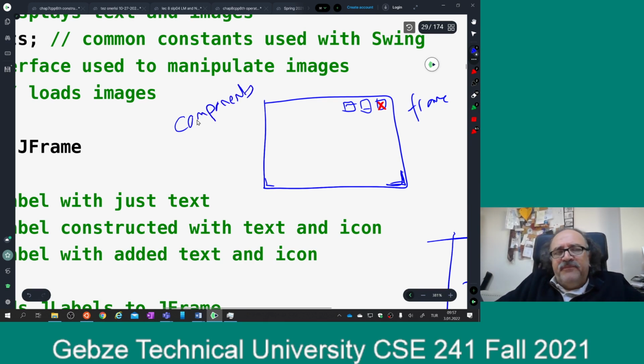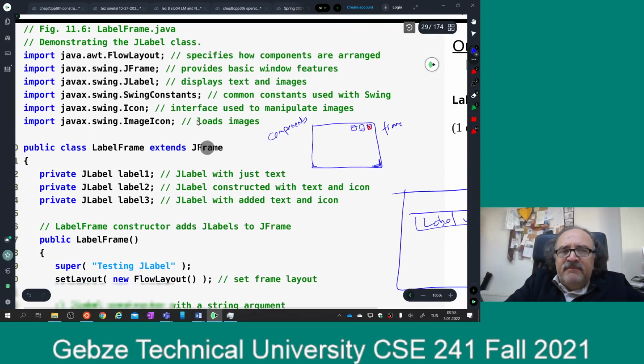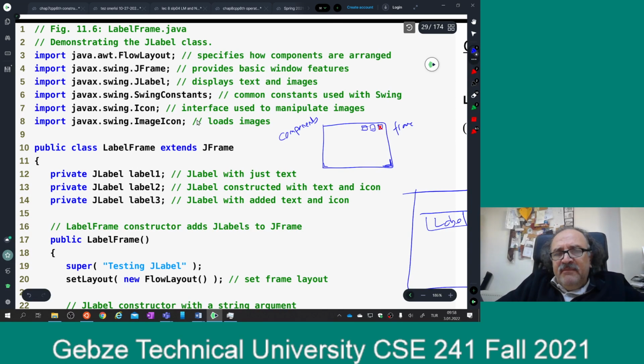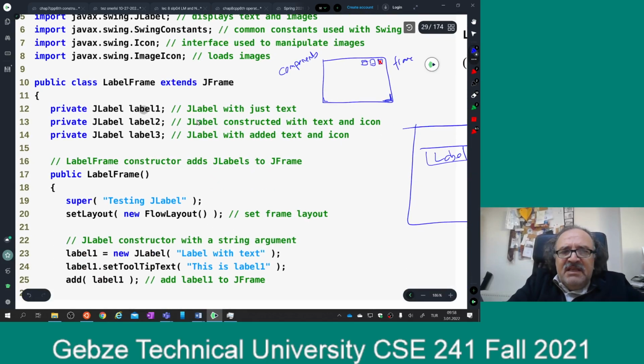So I will add components to this frame. Okay, so I am saying that I am a JFrame. My name is label frame. I will extend JFrame with a number of additions. I will use 3 labels. JLabel is a component.